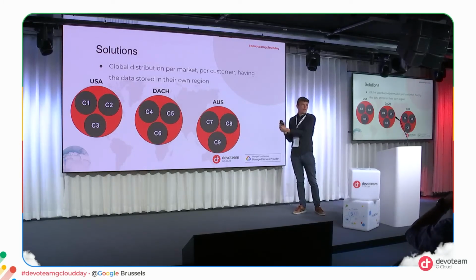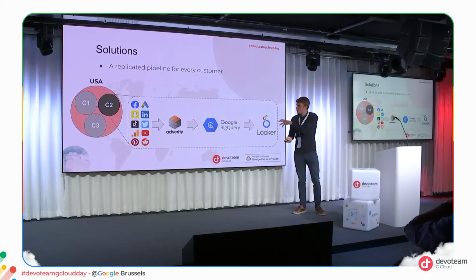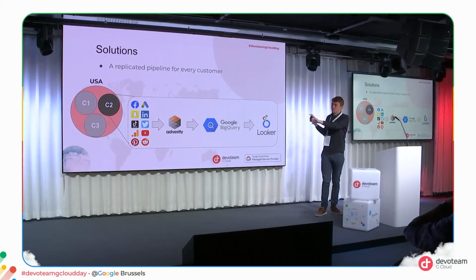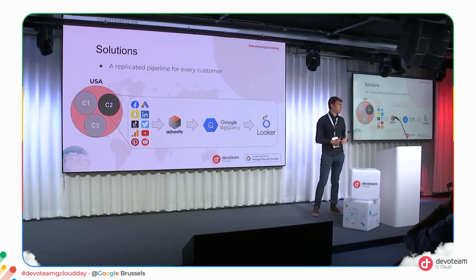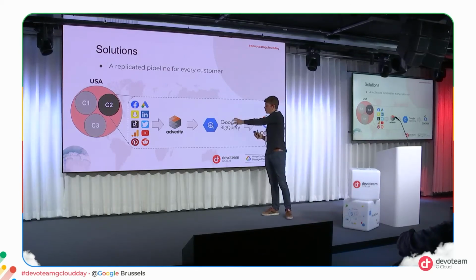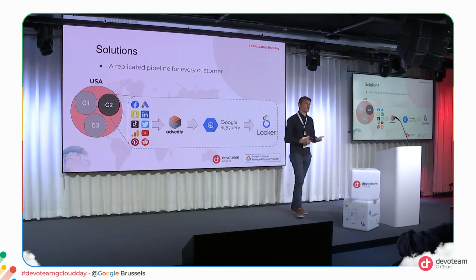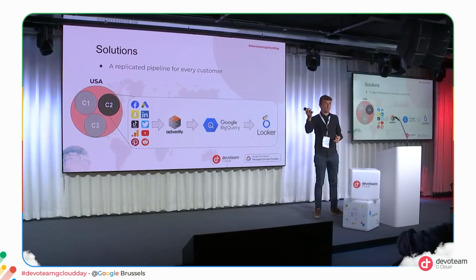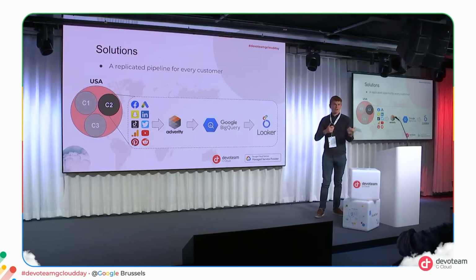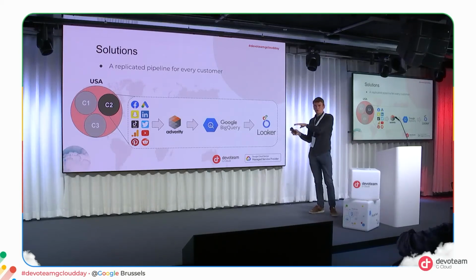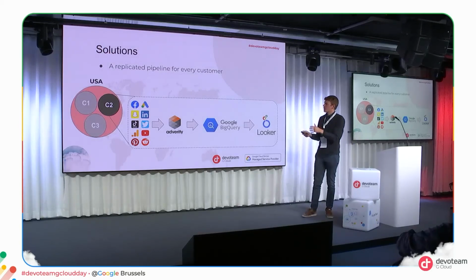where you have market nodes, and inside you have customer nodes. And inside such a customer node, we basically have a replication of this basic pipeline that you can see right here. And then the entire goal is also that this Google BigQuery dataset of this customer, for example, is completely isolated from another customer. They cannot even know, for example, let's say I have Coca-Cola and I have Pepsi as two customers of Reprise. Not sure if that's the case. But they cannot know that they exist. So if they log into Looker, they should only see their environment.